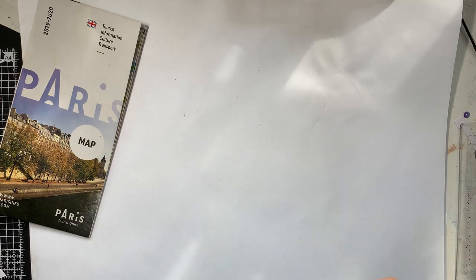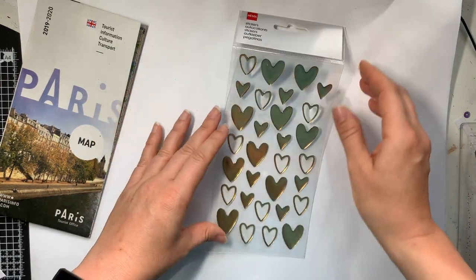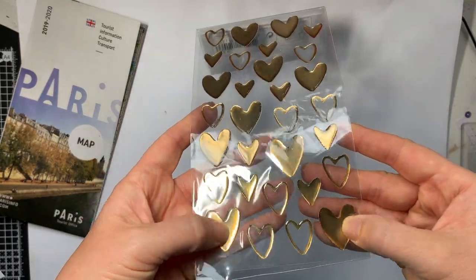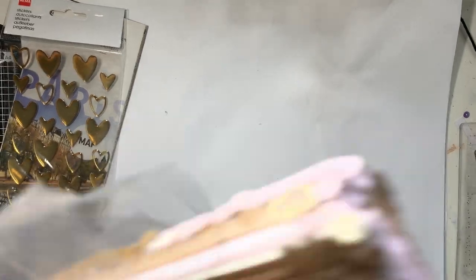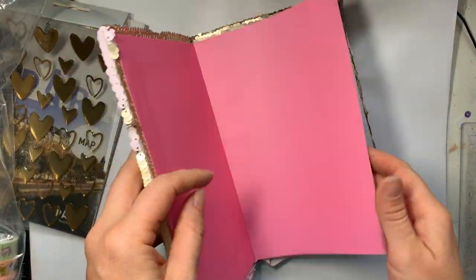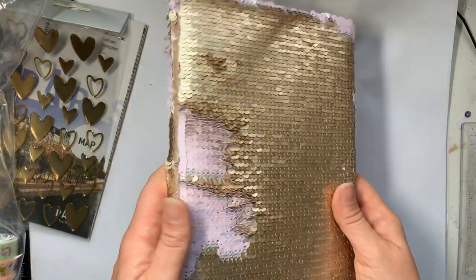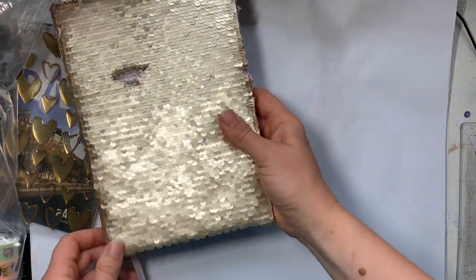First of all, the sort of not-very-Frenchy things. They had a Hema there, which you probably get in the UK but you don't get down where I live. I know the pound and the euro aren't doing very well against each other, but what can you do. This was about 90 cents — I've got some gold heart stickers which are really cute. I love those for a bit of scrapbooking. And this is what made me want to buy something — I just love these notebooks with the sequins, so I had to pick this one up. It was six euros, which sounds like quite a lot for a notebook, but I just love it. I'm going to take it to school and sit there making really important notes and then fiddle with the sequins.